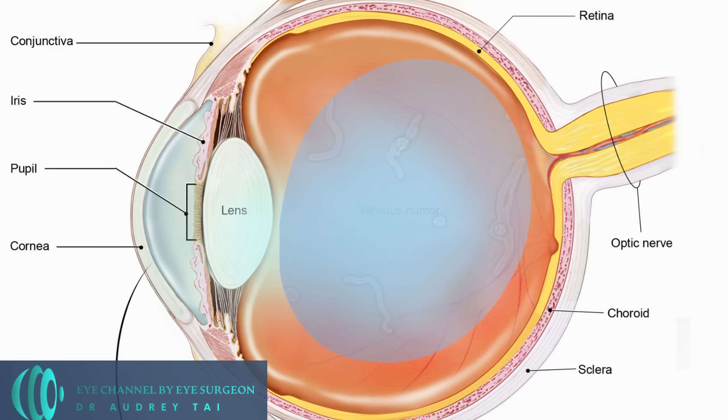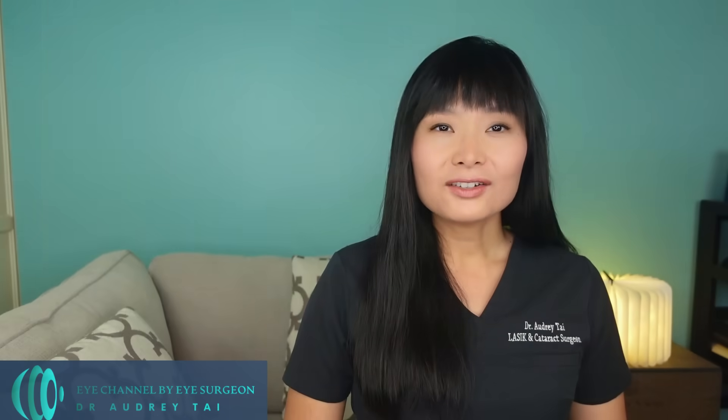The collagen fiber clumps move with the eyes, and when they are near the center of your vision, you can see them as gray structures such as bubbles, strings, cobwebs, or dark spots. Floaters are very common among people over the age of 50 and become more common as we age. The prevalence of floaters is over 87% among people over 80. However, floaters don't only affect people over 50 — I frequently see patients in their 20s, 30s, and 40s with symptomatic floaters. In fact, over 30% of the general population has floaters.